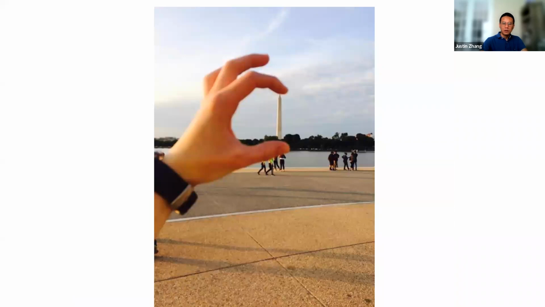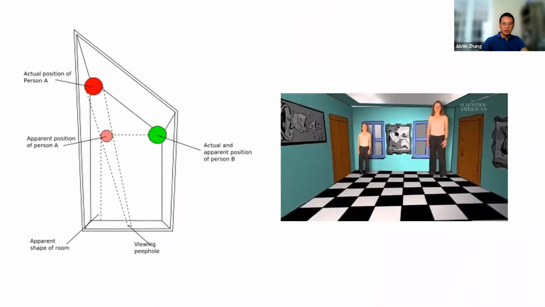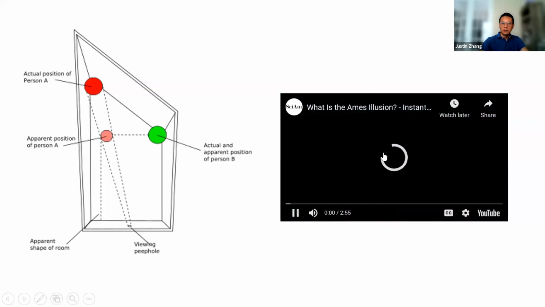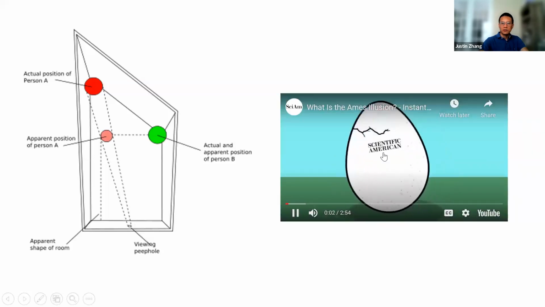So this is actually similar to what we normally do when we want to take a picture. Like when we go to Washington, D.C. at the monument, many people take these kinds of pictures. The Washington Monument is obviously not this small. It's simply because of the distance. It's far away, making it appear smaller. So that's a similar idea for the boy in the previous image. Let's take a look at this video.